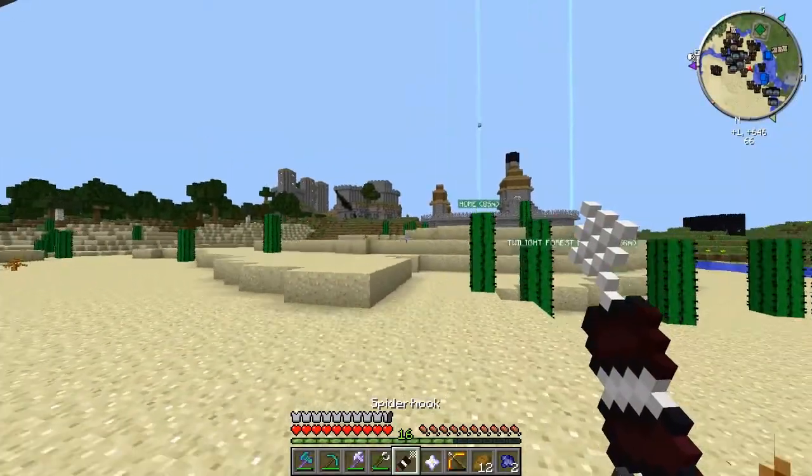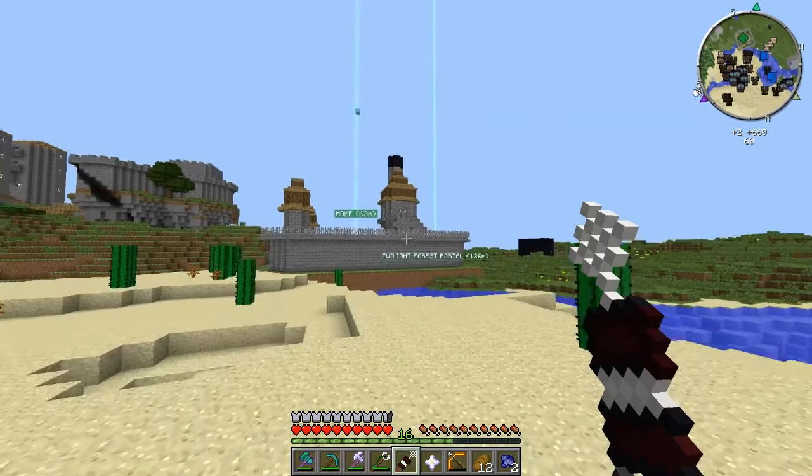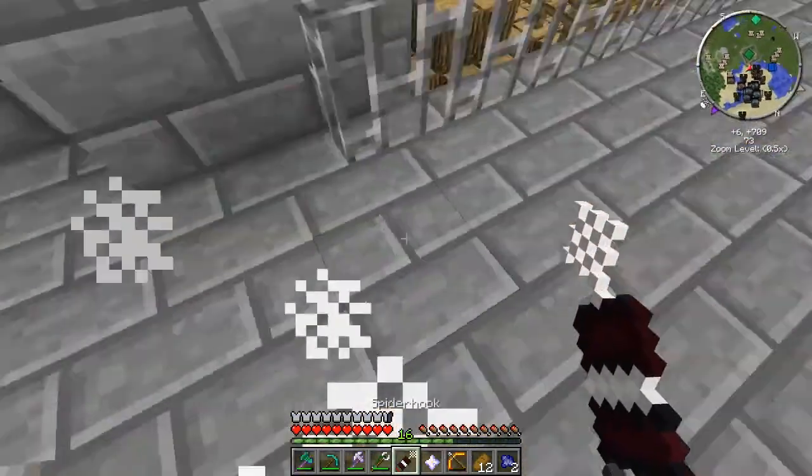I actually killed another Shelob in the jungle because I was trying to see if we can find any strong weapons. I'm like, forget this. Might as well go to the Nether. Mine some onyx so we can make some cincinnite.